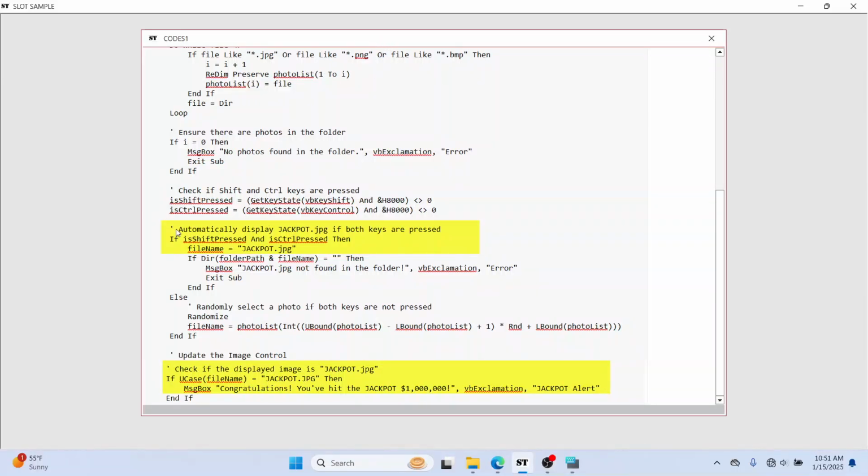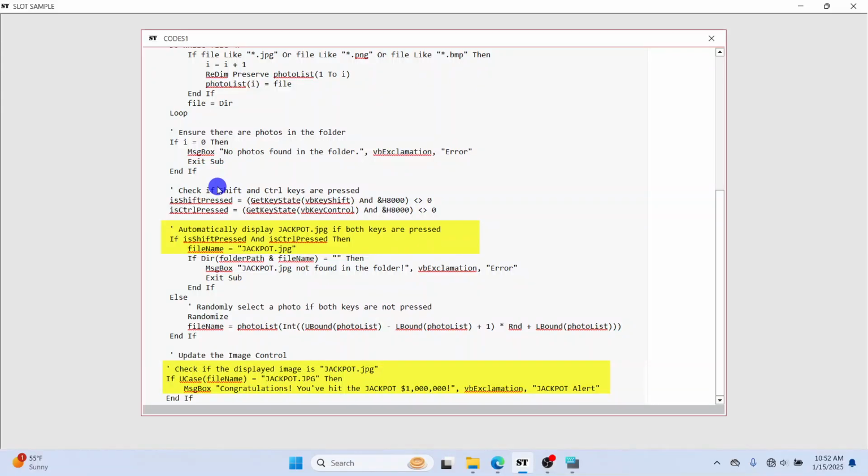My code starts above, but the main codes are here. I commented on the code, so for each code here I put a comment on top. When the program runs, it ignores the comments. The codes below automatically display the jackpot image .jpg if both keys are pressed.